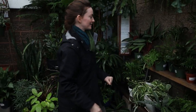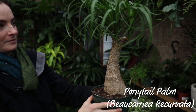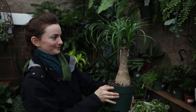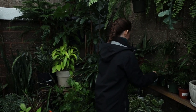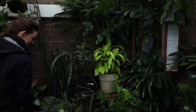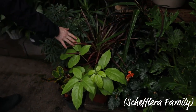A really quirky plant that's really fun and also pet friendly is the Beaucarnea. Some people call this the Ponytail Palm. It's very cute — it's got some personality. This is another great plant if you're looking for a little bit of pop of color — it's the Schefflera. There's a couple different varieties.